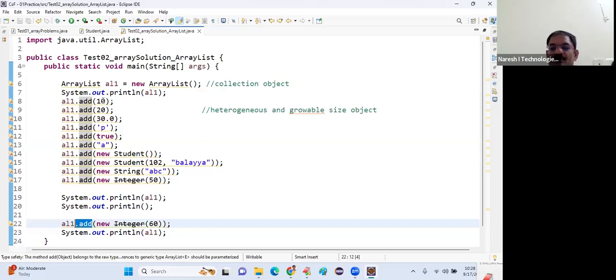Tomorrow I will explain the growable array algorithm and the different operations you can perform on a collection, and the methods available to perform those operations. Tomorrow's class will be an offline class, I am assuming. Today the road construction might be completed by evening. No problem, tomorrow we will go offline.